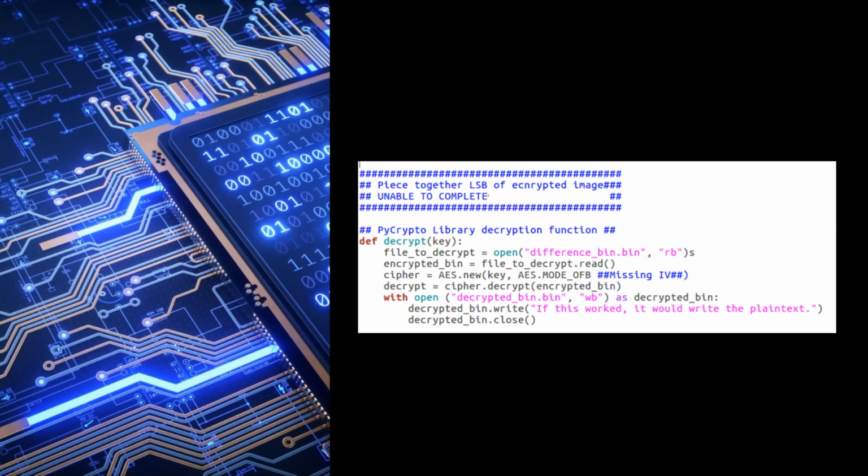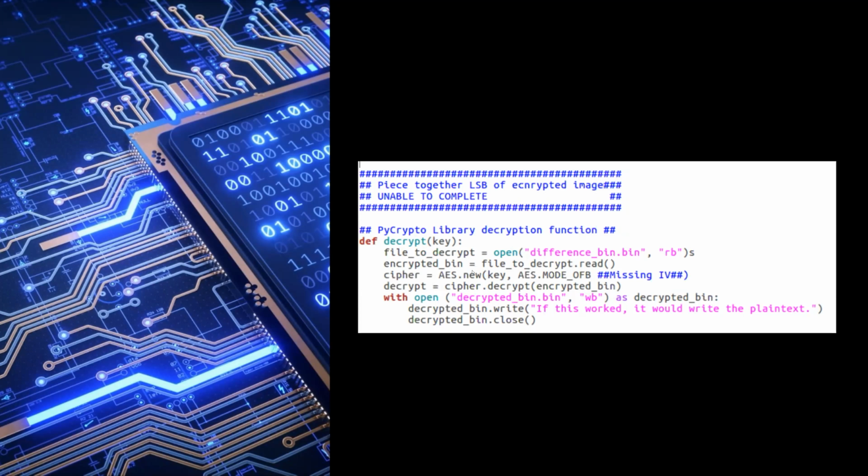But how you would go about cracking it is you would look at the different bytes and the pixels, and you could tell, for example, if one value was 65 and one value was 66 in the other image, that they added a 1 onto the end of the 65 to hide the image data, or message data. But I couldn't figure out a way to do this in Python, so I figured I'd just explain that a little bit. And then you'd go about the same way to decrypt it after you had all those in order as you would a regular file.